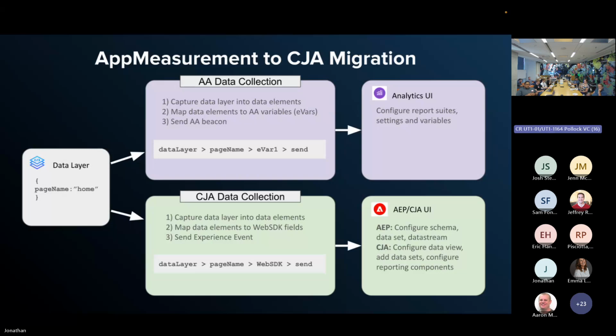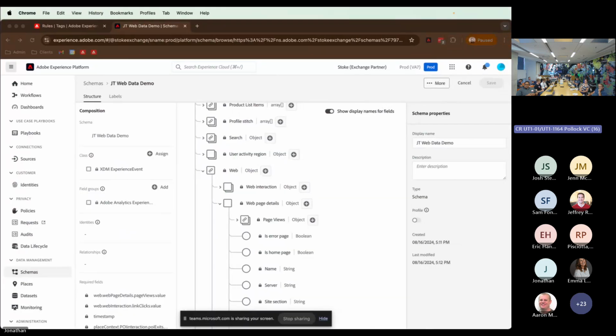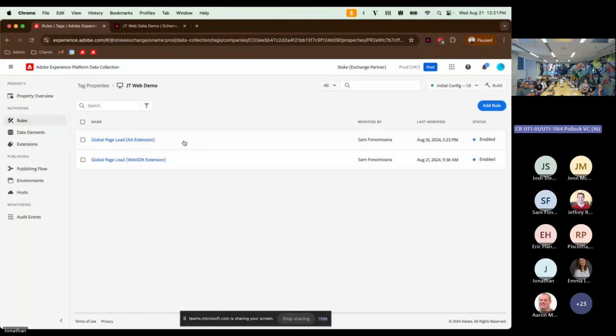So a typical flow, this is 101 Adobe Analytics, right? Looking at the top middle section here. When you collect analytics data historically, you capture it from the data layer. So page name will go into a data element, and then you map that data element to an eVar or prop or Adobe variable, and then you do the send event or send beacon.